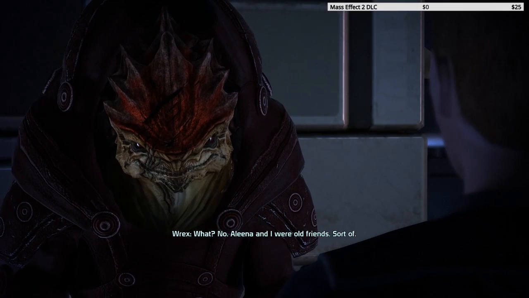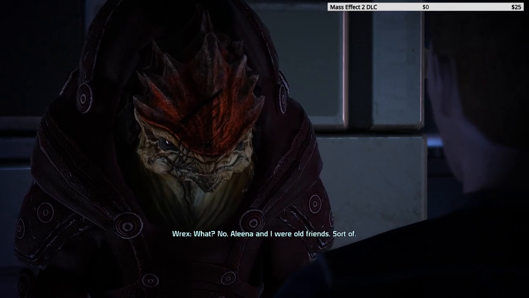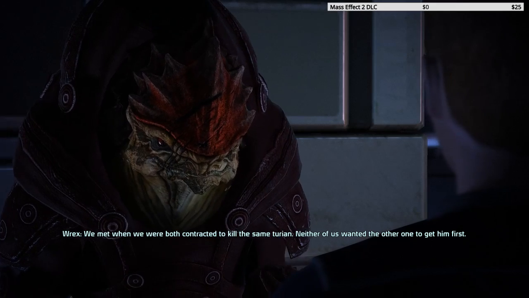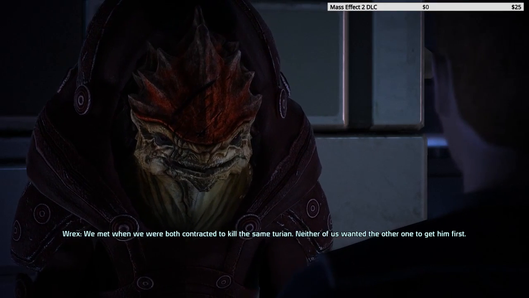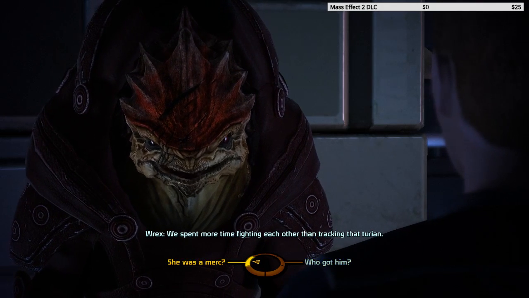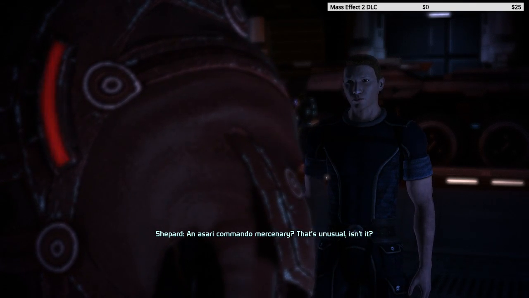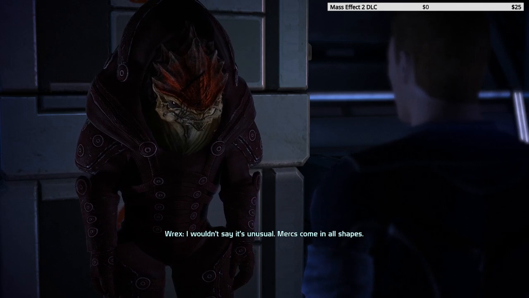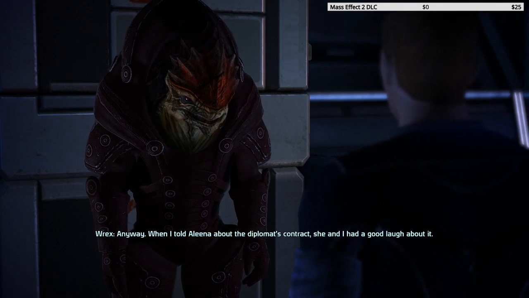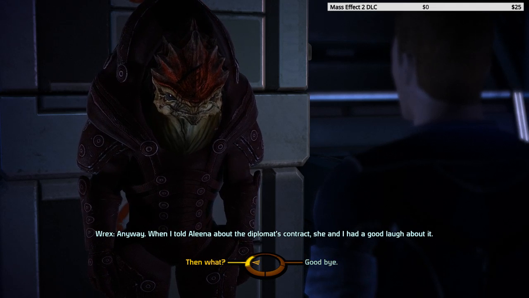What? No. Aleena and I were old friends. Sort of. We met when we were both contracted to kill the same turian. Neither of us wanted the other one to get it first. We spent more time fighting each other than tracking that turian. An asari commando mercenary? That's unusual, isn't it? I wouldn't say it's unusual. Mercs come in all shapes. Yeah, that's fair. Anyway, when I told Aleena about the diplomat's contract, she and I had a good laugh about it. What happened then? Did you shoot her?